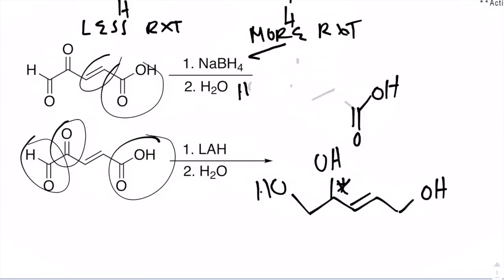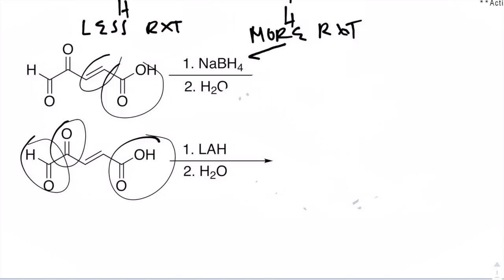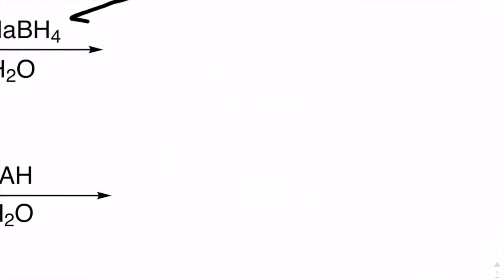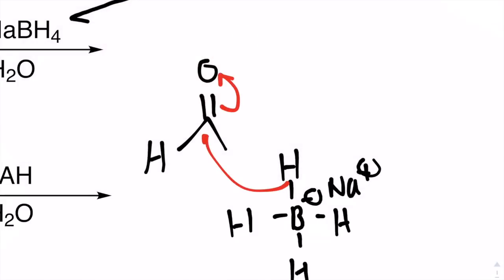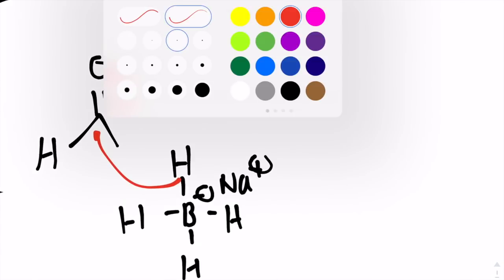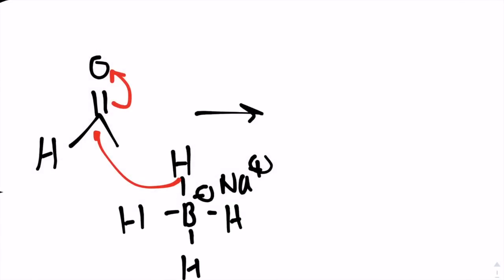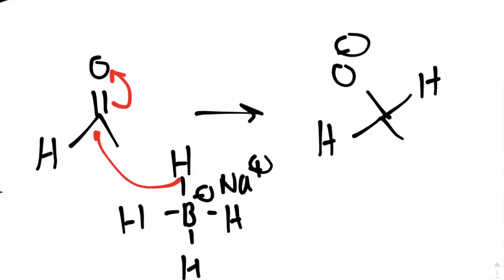So real quick, let me show you the mechanism for how these metal hydrides react. If I take a generic aldehyde and react it with sodium borohydride, because I can use that weak reducing agent, what happens is that the hydrogen with its associated electrons is going to attack the carbonyl and push up the oxygen, the pi electrons that are connected there, and then we are going to get this tetrahedral intermediate with that hydrogen. So the hydrogen we just added over here is the hydrogen from here.